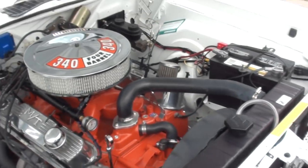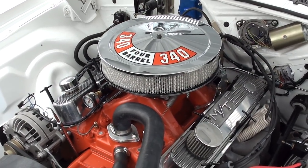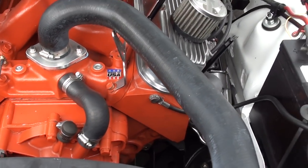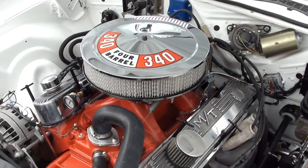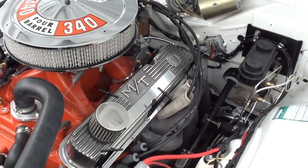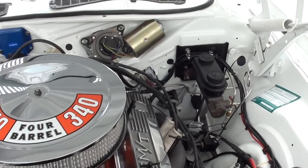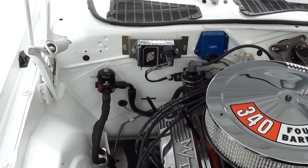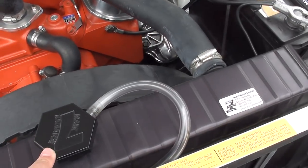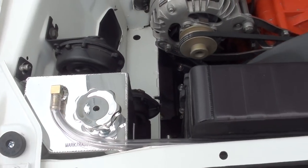This is a 72 date-coded 340 motor. It's got a 780 Quick Fuel four-barrel carb, Edelbrock Air Grab intake, a Comp 540-lift cam and lifters, and Edelbrock aluminum heads — just painted. ATI super damper, TRW forged pistons, runs on pump gas. Hooker headers. You can see the newer-style master cylinder and electronic ignition. It's got a complete Aeromotive 600-horsepower Stealth fuel system. And this is really cool — a March anodized aluminum radiator with a catch can, all polished aluminum.